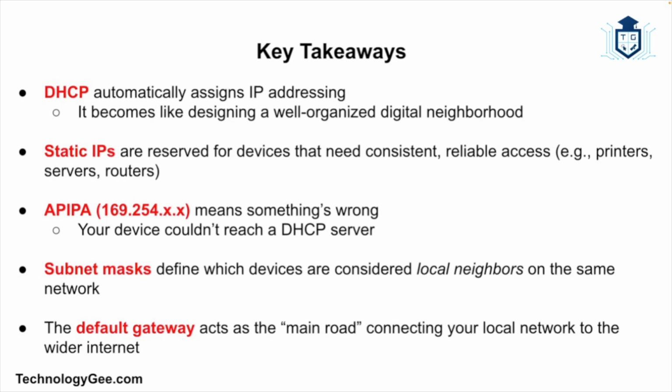Now, just remember, DHCP handles most of the grunt work. Static IPs are for devices that need to be found reliably. APIPA means it's a red flag. Subnet masks help define who is local to the network. And your default gateway is your road, or your exit point, to the internet. So whether you're studying for the CompTIA A+ or you're just leveling up your tech skills at home, understanding these concepts will set you up for success.